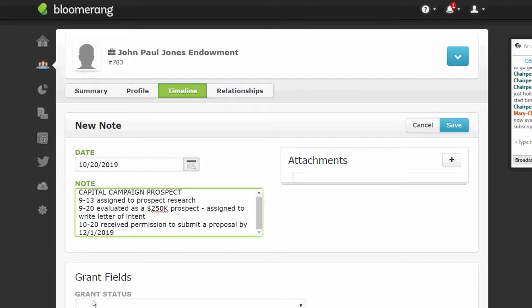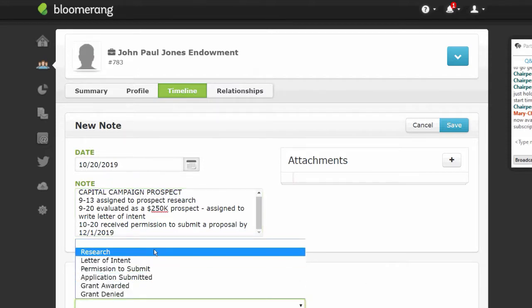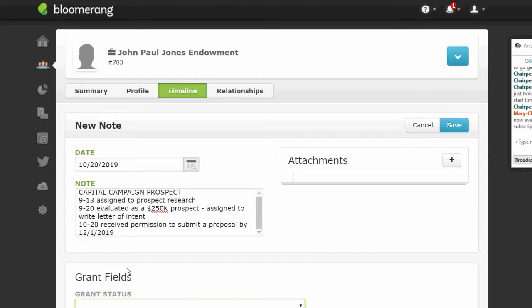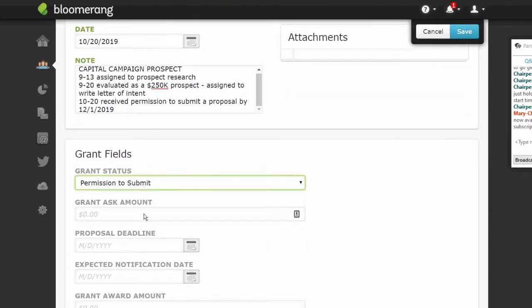So now, every time we updated this, we would have moved it from research to letter of intent. Now we've got permission to submit. We've been given permission to ask for $250,000, and we know the proposal deadline is 12/1/2019.